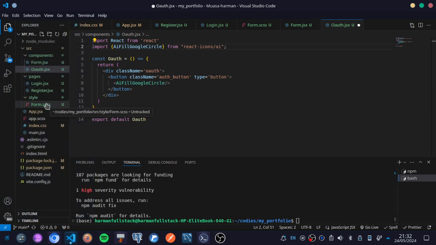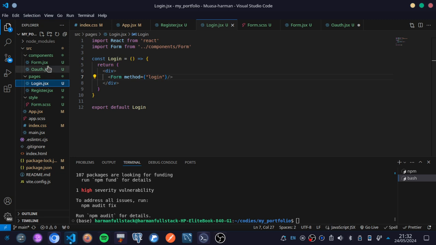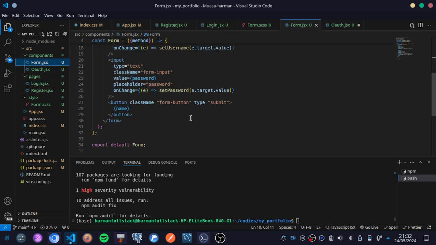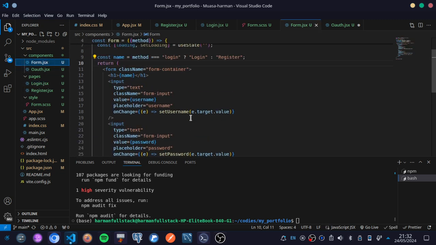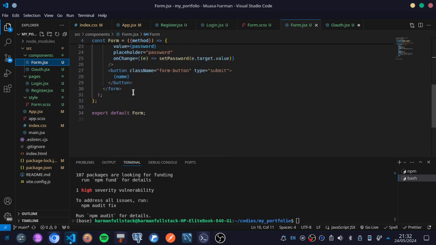Let us try and import it somewhere. We need to import it in our form. Let me see where we want to put it. We can put it in our form, and we'll put it as a component, remember.